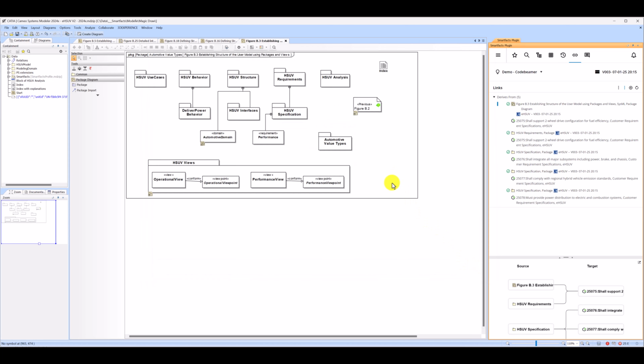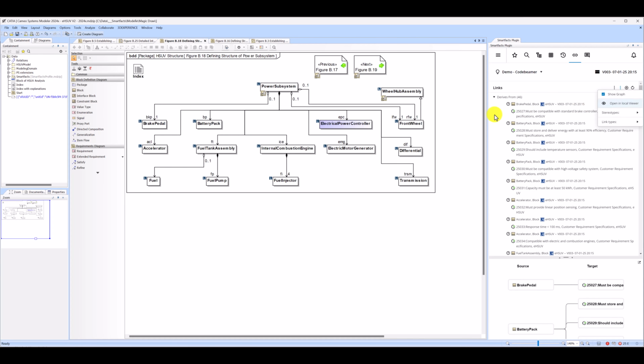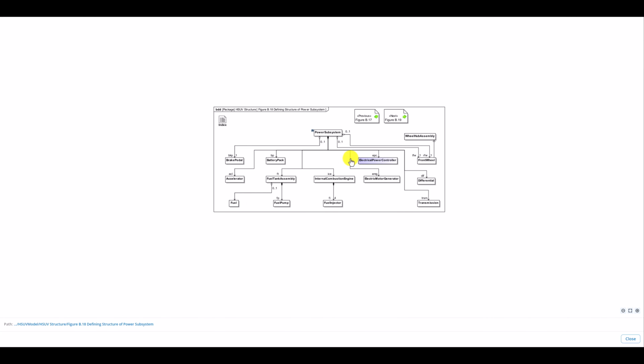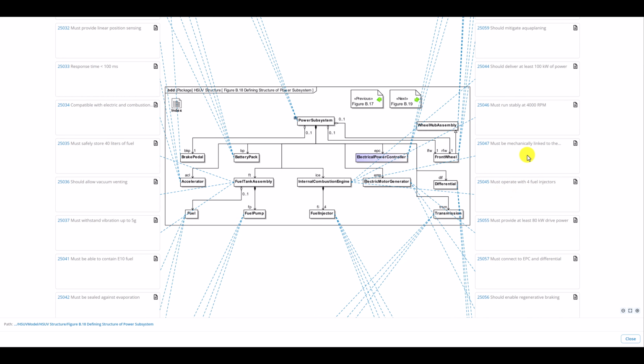Another interesting thing is augmentation. So when I switch over to this diagram, I can open this diagram in a separate pane, and I can say I want to augment the diagram with a text. So augment, this is still an experimental feature, so you can copy basically all the information into the diagram.